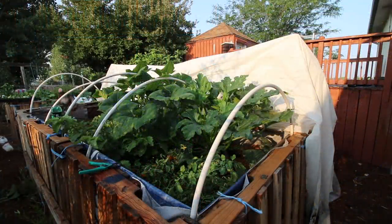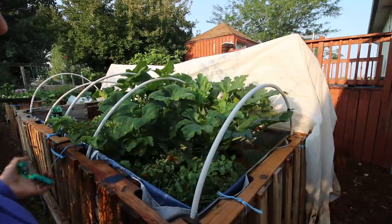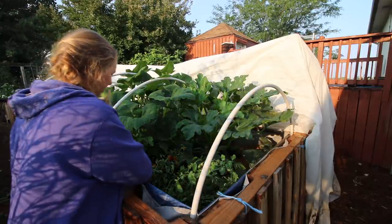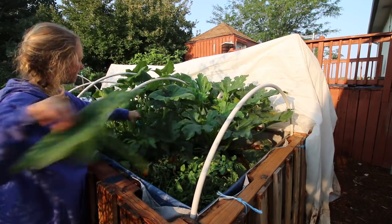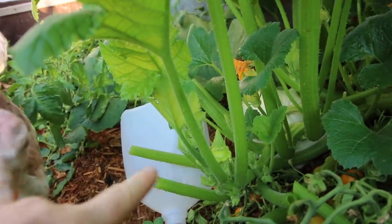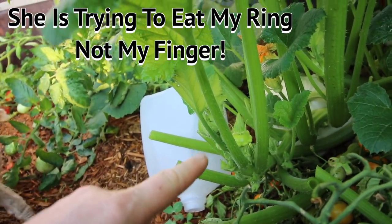It's really nice to have theoretical food — food where you're like, look at what I grew, it's so cool, it's so nice, it's so healthy, let's leave it. But if you find that you're not eating it, if you're not harvesting it, you know that's not what should be planted there. What we're finding right now is that we have some plants that didn't get pollinated or aren't maturing the way we need. In our climate, if you have a little squash like that, it's never going to get big enough to eat — it's just too immature at this point.